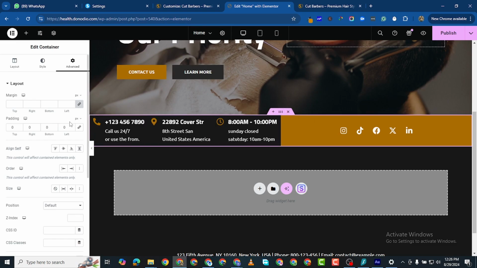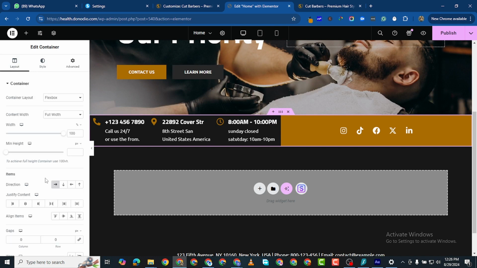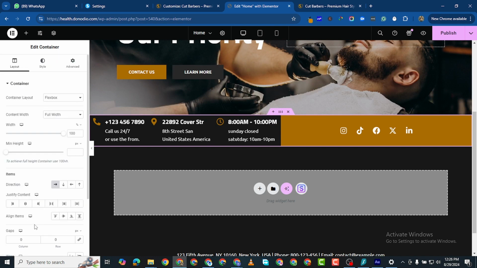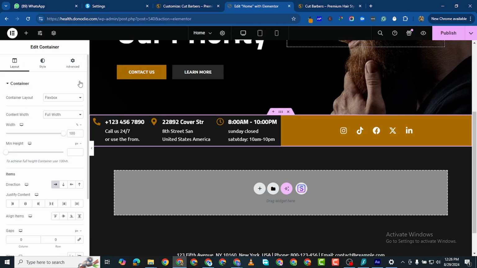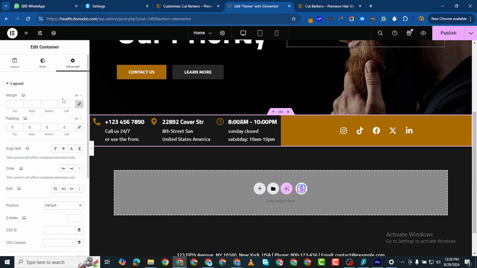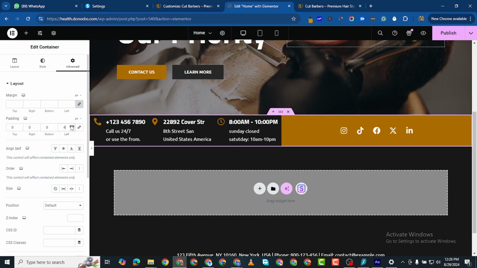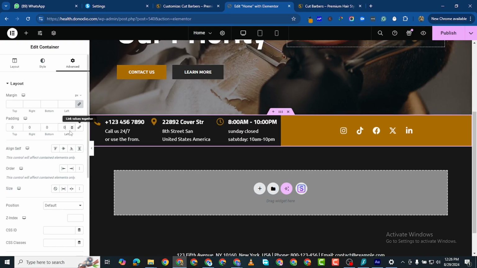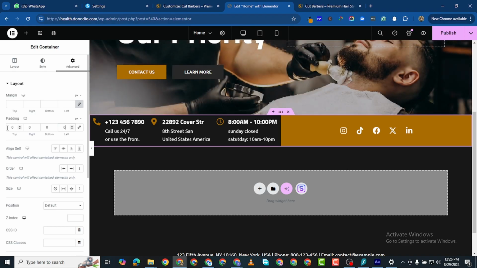Now, if I come to the layout, I can choose to give these some padding. I want to give it all round padding. Actually, I'll give it top padding of, let's say, 70.